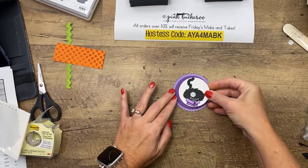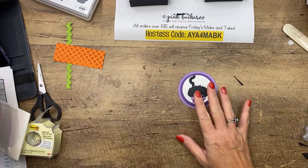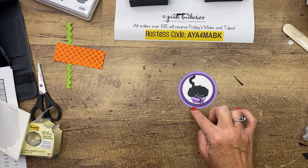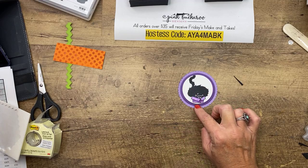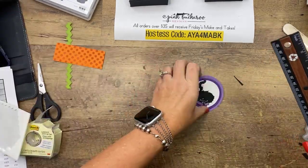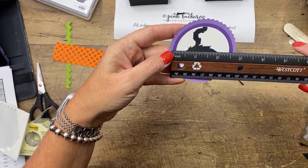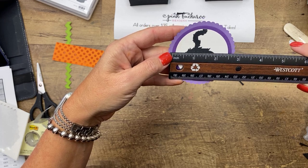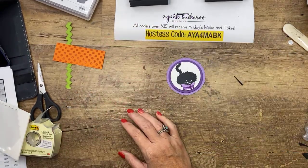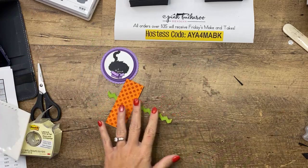We're in a cul-de-sac, so we're very close. Very, very close. All right, so stack all those up with dimensionals. There is a Highland Heather scallop circle, a gorgeous grape circle, and then a basic white circle. And let me just tell you the sizes. 2 1/4 is the white, 2 5/8 is the gorgeous grape, and about 3 is the scalloped circle. Or use what you have. You know, it doesn't have to be exactly the same.